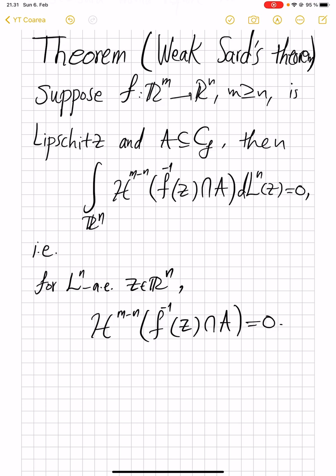Now we're going to give a proof of this, very different from the proof in the references I have been giving for the Coarea formula, Federer's book, and Evans and Gariepy's book. There they prove the Coarea formula for the regular set where the rank is full, and then they do a perturbation trick to get the case of rank less than n. However, the proof that I'm going to present does not require any knowledge of the Coarea formula.